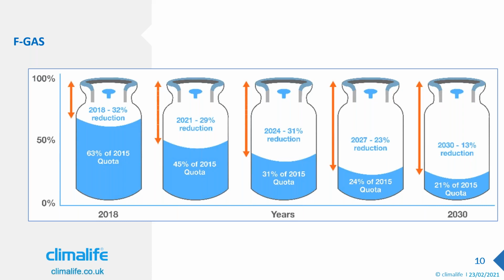The other major important thing to note is that in all the discussions around Brexit and the new UK F-Gas legislation, Northern Ireland has kind of been hung out to dry, and in effect is being treated as though it were part of the European Union. From a supply of refrigerant and pre-charge equipment point of view, the products provided will need to be supplied from EU quota. So for example, we currently have customers both in Southern and Northern Ireland, and we will continue to supply them, but only from our European entities.